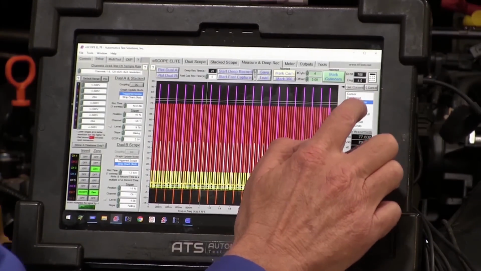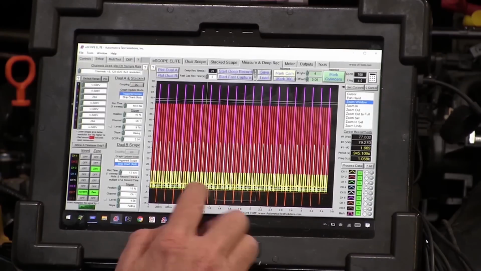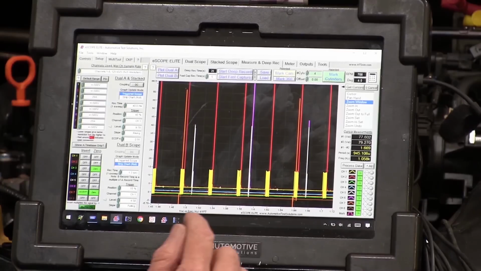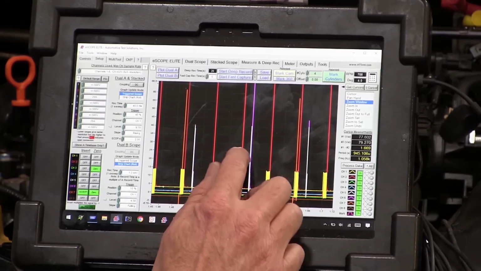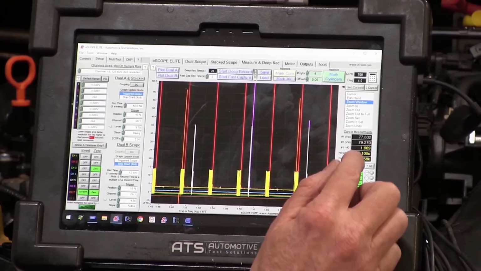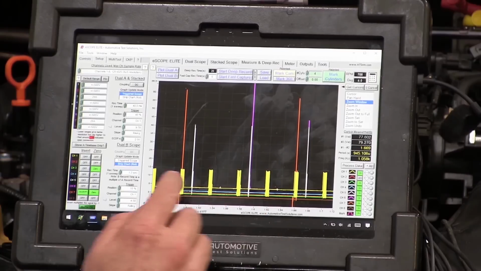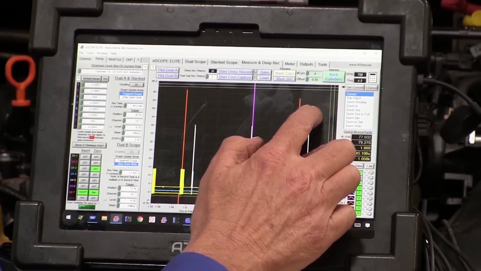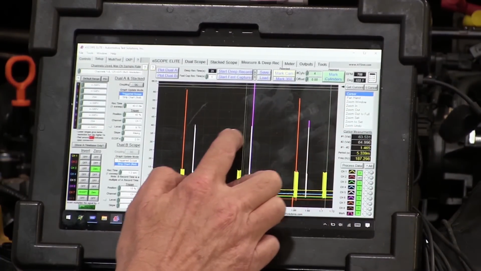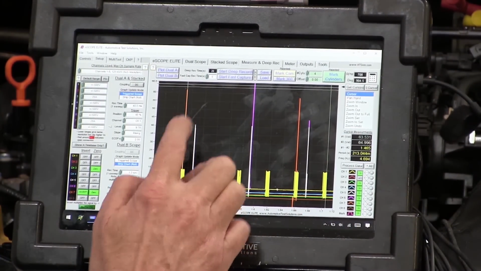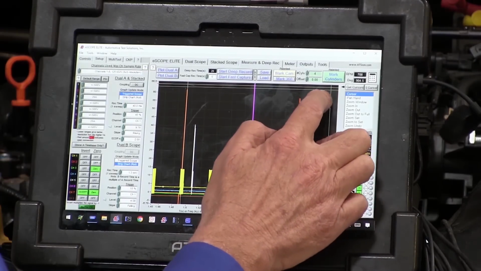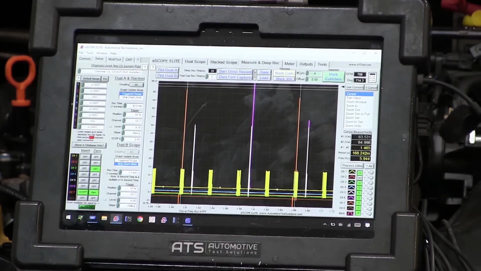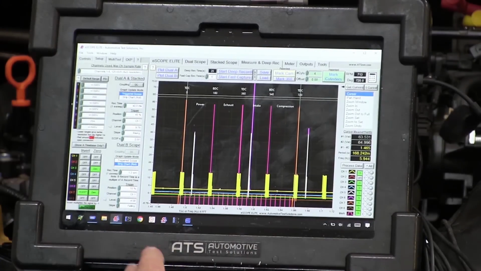Okay, I want to get my zoom window and show you guys what's different about a Honda. Hondas do things a little bit different than some of the other OEs. Now the red is the control for the high pressure regulator. I want to turn it off real quick. The orange is the ignition pulse from the number 2 coil. So I want to take a cursor and put it from the number 2 coil to the number 2 coil, and mark it.